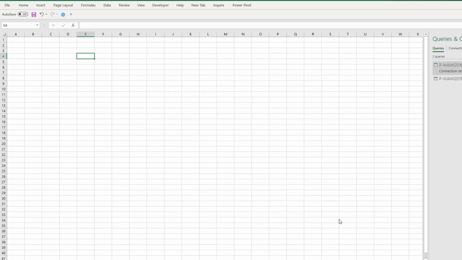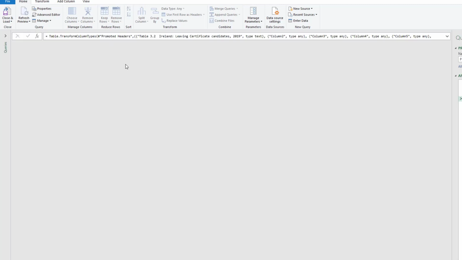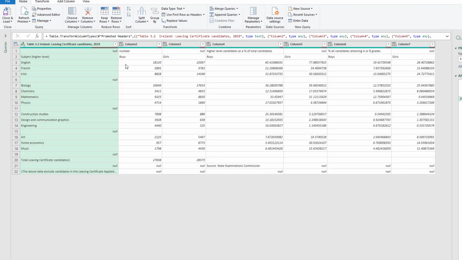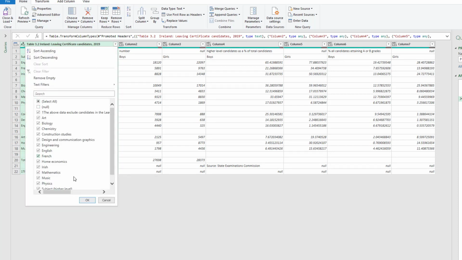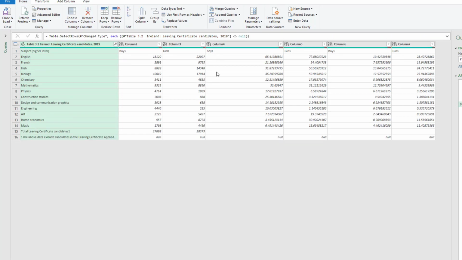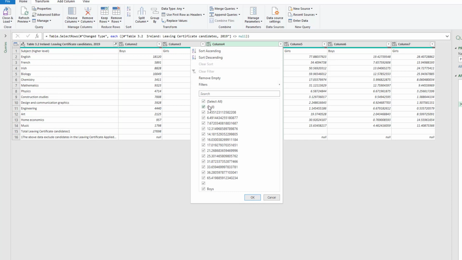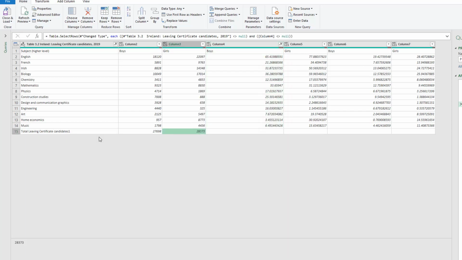So I'm going to transform the data in here, and this again brings up our Power Query editor. Now I am going to start by getting rid of the nulls. So I'm going to get rid of the nulls on that sheet, and I'm going to get rid of the blanks and the nulls on this one as well. So I'm going to get rid of the nulls and say okay. Now this leaves me with a total, whereas I didn't have a total on the other one. So we might go back and change the other one so we have a bit of a total.